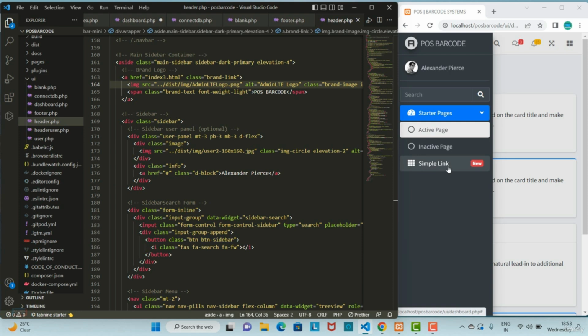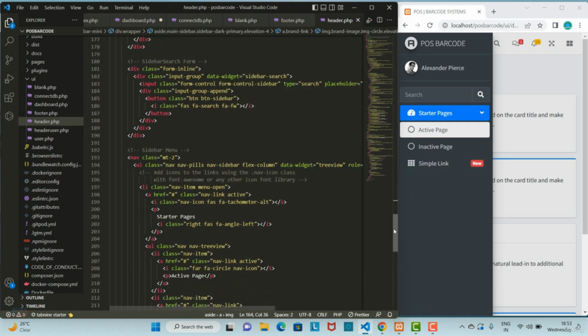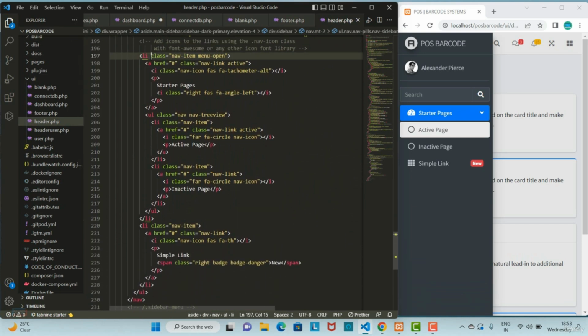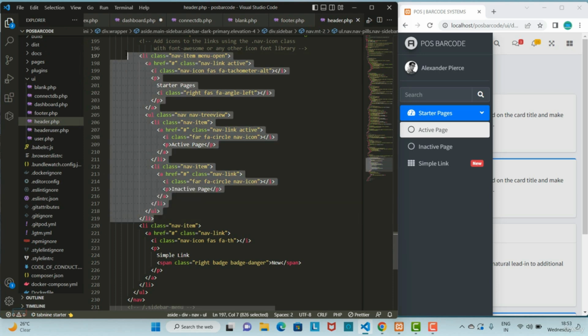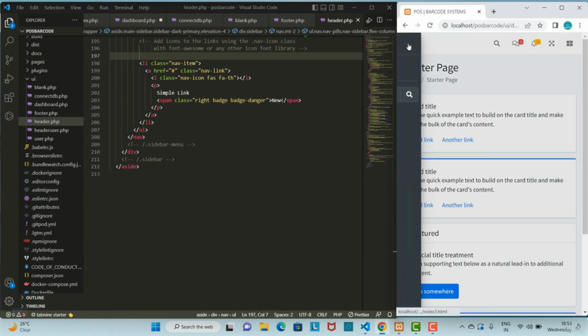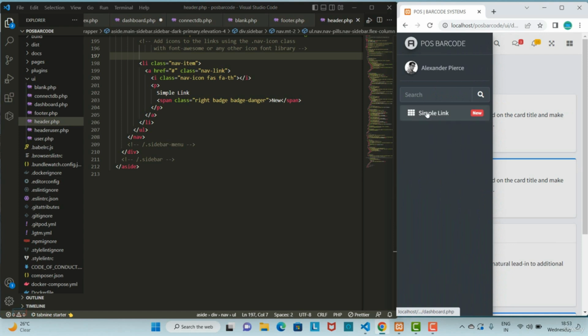We will copy this simple link for more options. So let's go further and simply remove this, cut it, save the file, refresh our page and open our menu, and now you can see this.